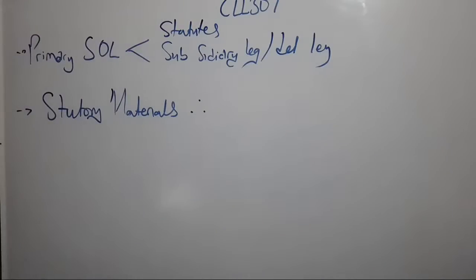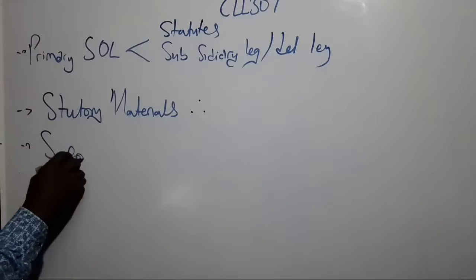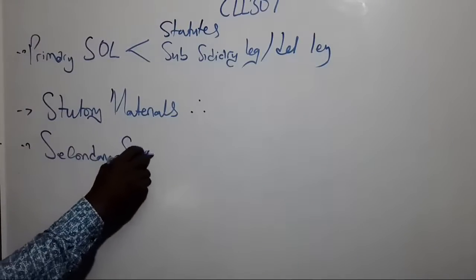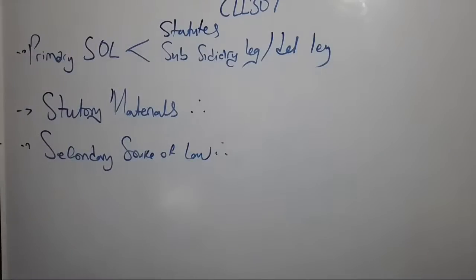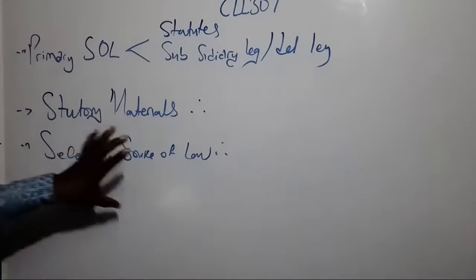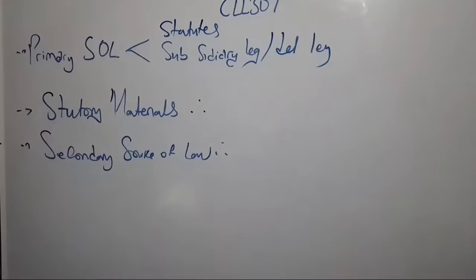So we also have what we call the secondary source of law. Under the secondary source of law, these are legal journals. Legal journals are the most current sources of law because of the frequency of publications, some monthly, quarterly, yearly, and the like. They contain scholarly articles, commentaries, notes, and comments on current legal problems. So legal journals make up the secondary source of law. As well, we also have foreign material.